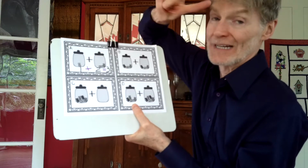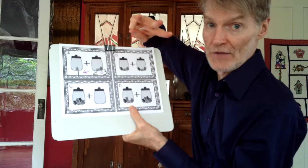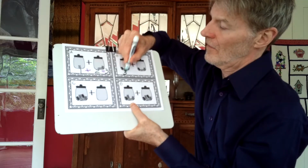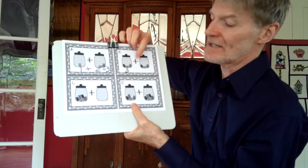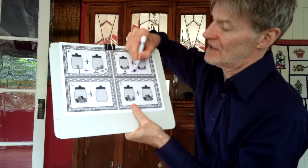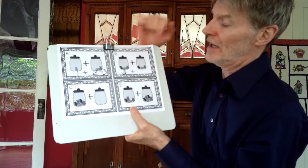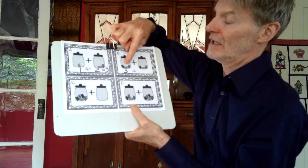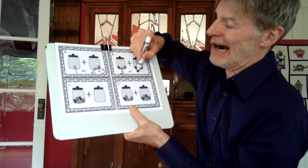The first jar I'm going to tap and count with my fingers. 1. Did you count 3? Let's write that numeral right here. 3. 3 bears in this jar, plus, because we're adding together, I'm going to make my purple symbol in between the 2 jars. 3 plus, let's count how many are in this jar. 1, 2, 3. Oh, 3 in this jar, 3 in this jar. That's the same numeral. Let's write the number 3 underneath this jar.